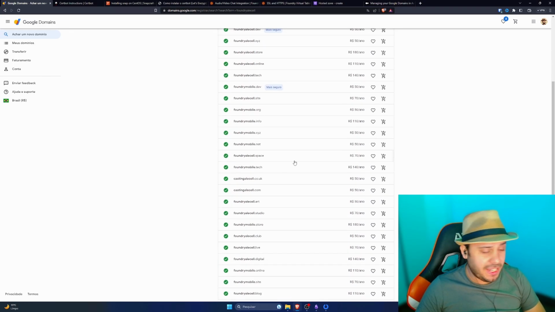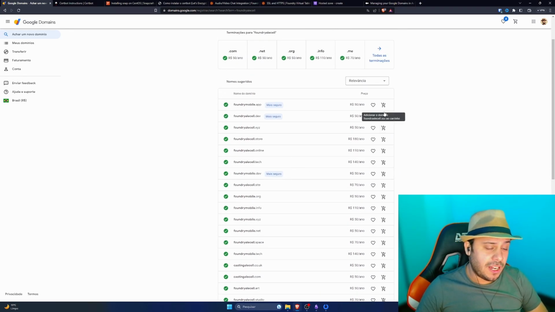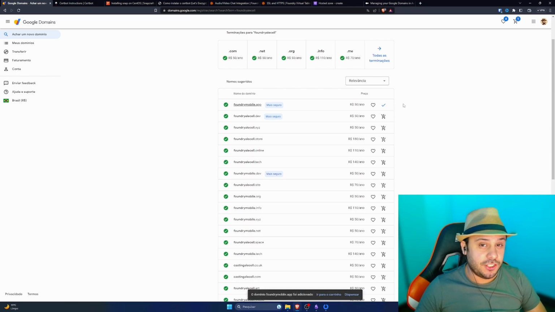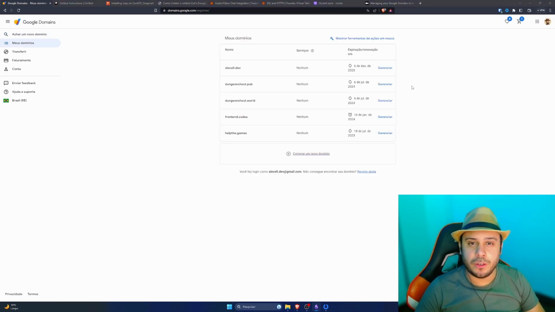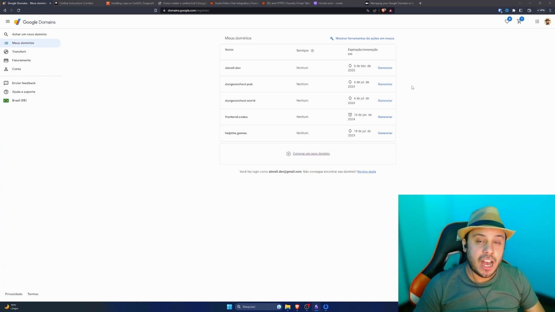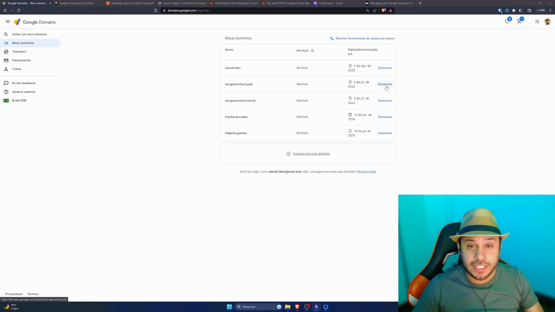We have a bunch of domains in here. Now I would just click in here to add it to my cart and then manage it. But you can do it the way you want on your domain provider. The process to buy a domain is really straightforward, so I'll not cover that here. But after you buy your domain, all you need to do is reach your domain list page and click on Manage. It could be Manage, Settings, Adjust, Config. It doesn't actually matter, but you need to add some configuration on the domain you bought.